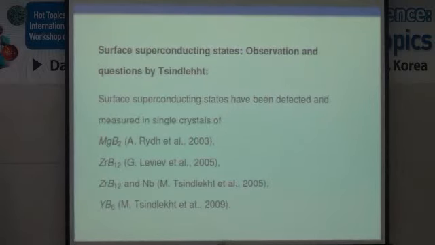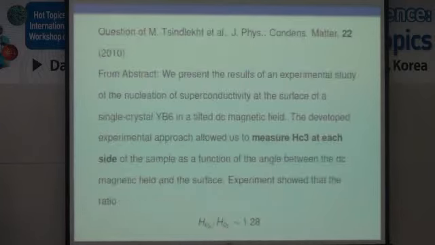It is a little funny to me that the experimental observation of surface superconductivity has been done very recently, and to my knowledge, the first observation is 2003 by a group in Israel. They can observe surface superconductivity in some single crystal. Okay. And later on, they have a lot of observations.